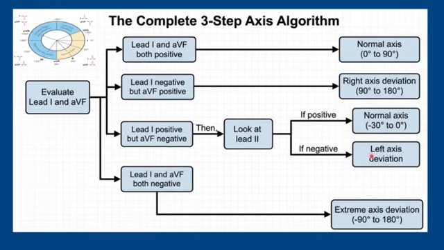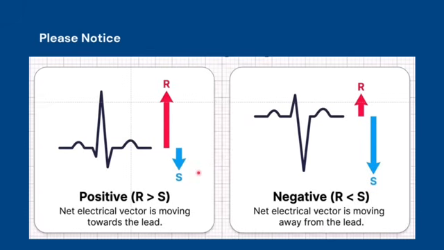You may ask an important question: how to know if the QRS is positive or negative? So simply, it might be straightforward like this. If you have very high R and small s, this is positive. If you have small r and deep S, it is negative. If you find it biphasic, go for the same principle. If the R wave is higher than the S wave, it is positive. If the S wave is deeper than the R wave, it is negative.